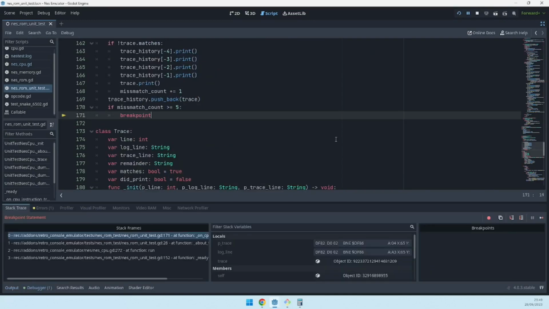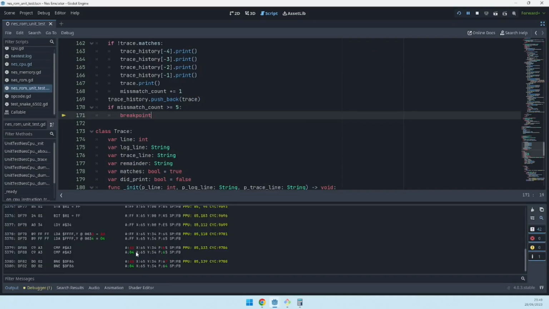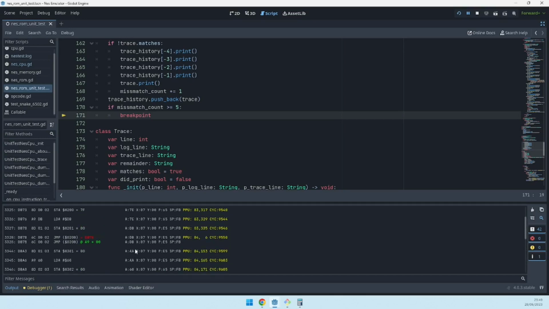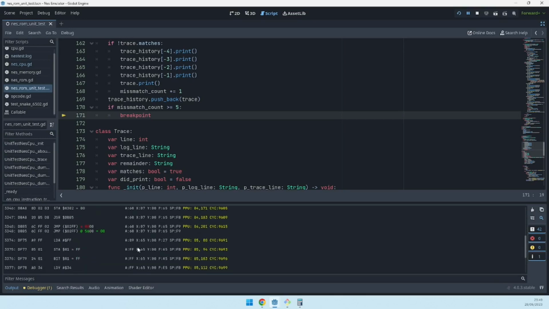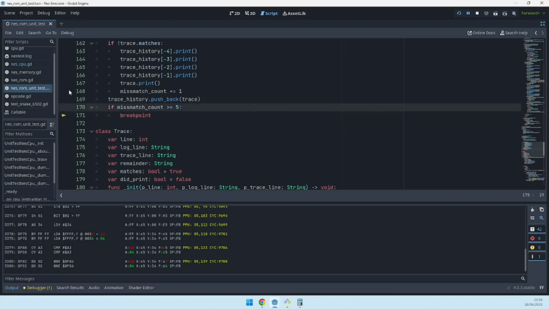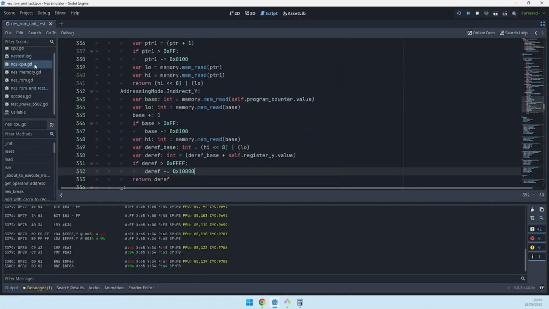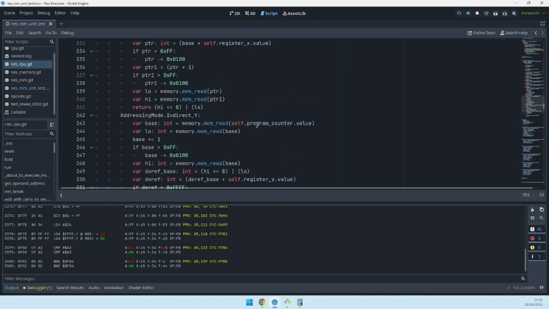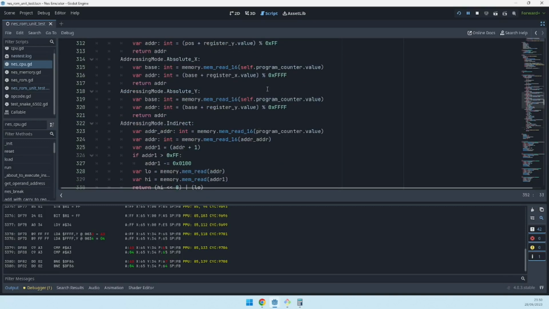It's similar issues in the addressing mode. So we have to fix absolute Y and absolute X. So same issue here.